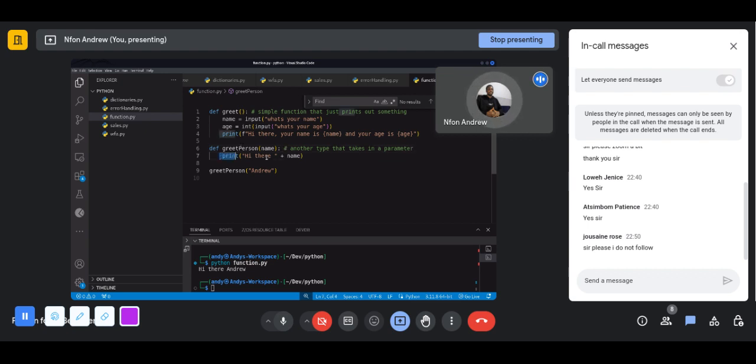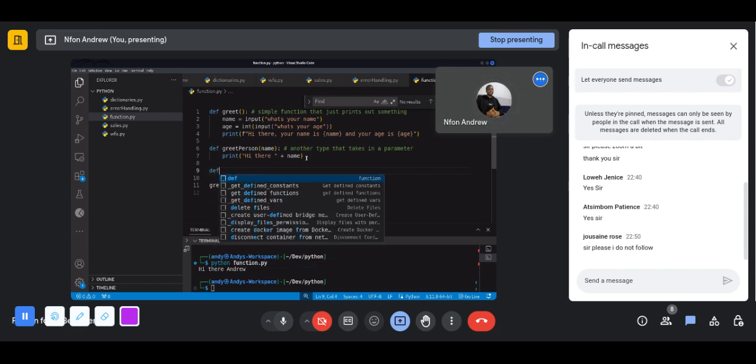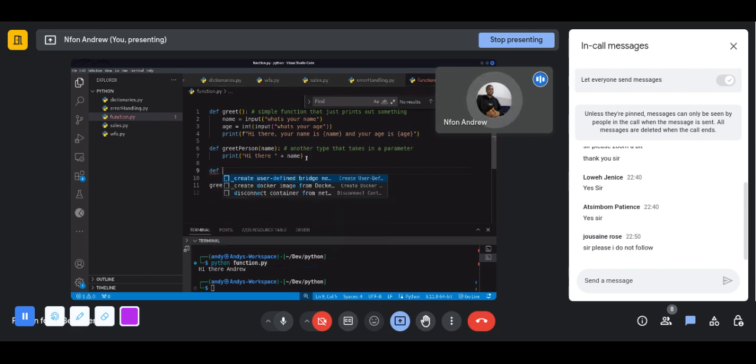All of these are literally just printing out values. I'm trying to treat the functions gradually. So we have a simple function that doesn't take anything but prints out something, another that takes in something and prints out something, and another function that takes in something and returns the thing.